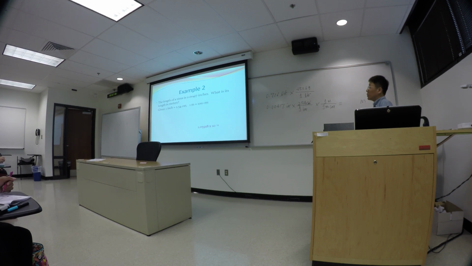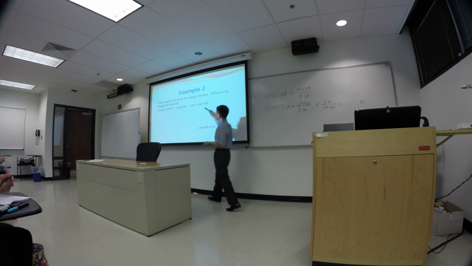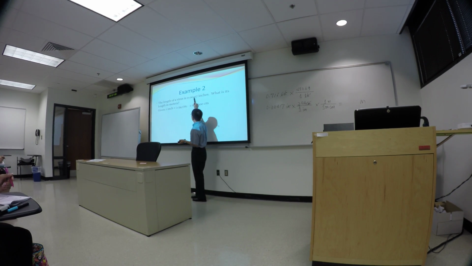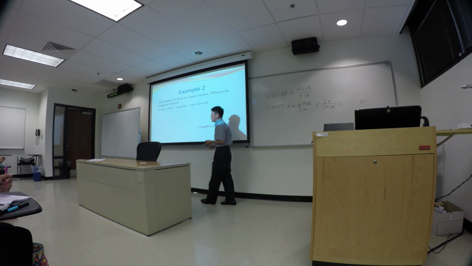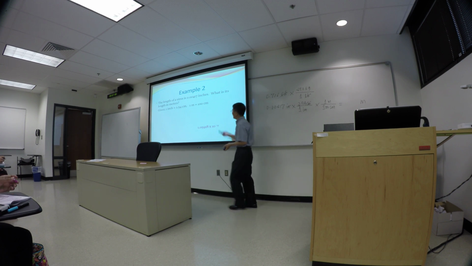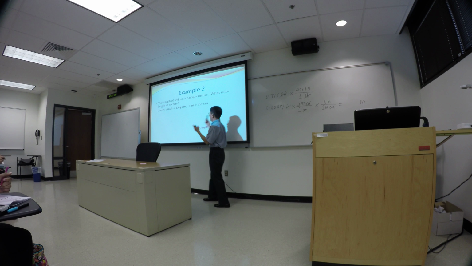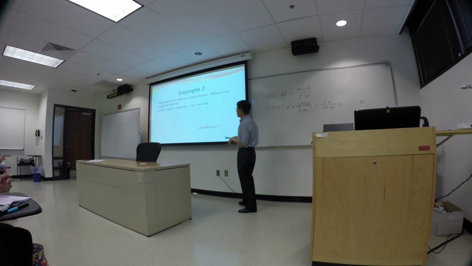How many sig figs are we supposed to keep? 3. Why 3? This is the measured quantity. Leading zeros are non-significant. Remember those rules? When we were talking about the rules, I could see people start off and fall asleep. It's kind of boring. Now you see the application of the rules. Hopefully that will help you remember how to determine the number of sig figs here.